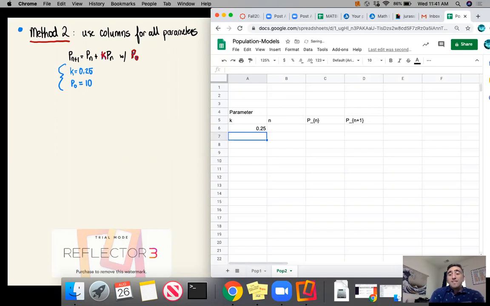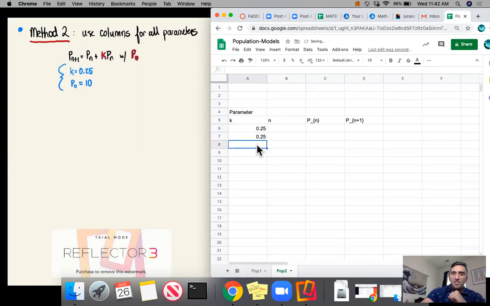Now what we can do that's a little fancier, if we just want to change the value of 0.25 and it changes k everywhere in this document, is, well, the way we're structuring this is a very row by row fashion. So if we write underneath in grid cell A7, directly below where we wrote 0.25, we could define that to be equal to grid cell A6.